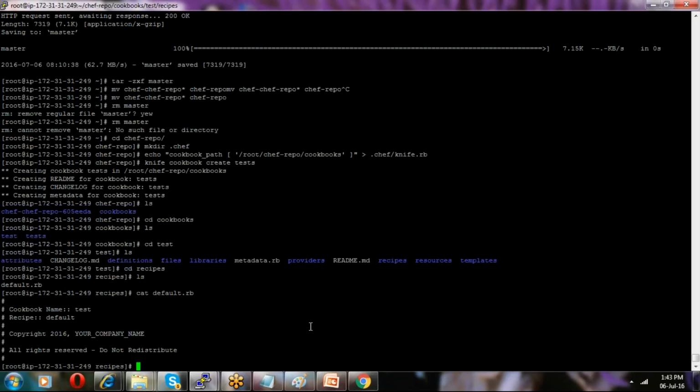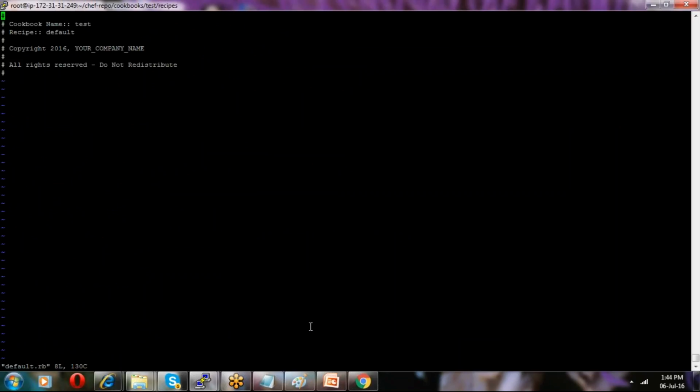Okay. So now if you want to write any code, you can write it here in default.rb. So now tell me the simple code that we can use to create a file.